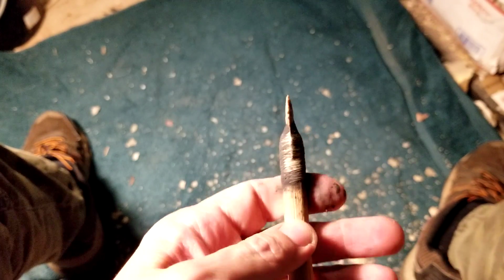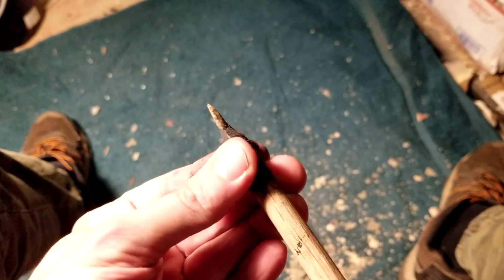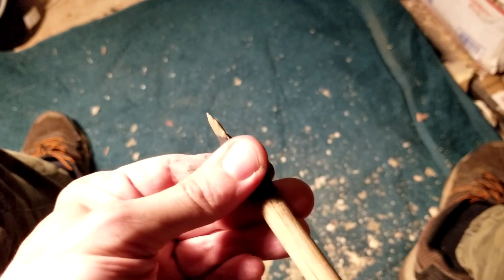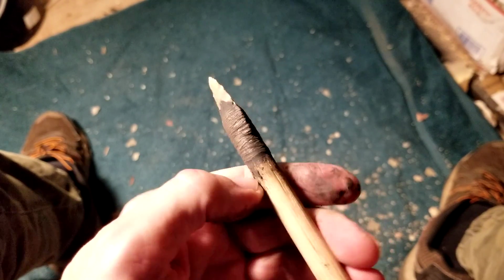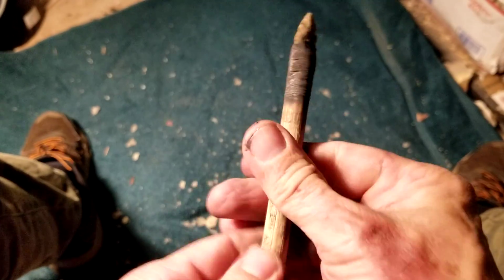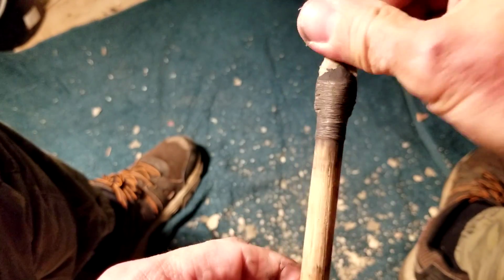And you can definitely fire an atlatl dart in wet weather. That's one of the good things about it. You don't have a bowstring that gets ruined by wet weather. The atlatl and dart can both be made waterproof, whereas in archery, it's hard to do that with a bow and arrow. Bows are fair weather weapons.